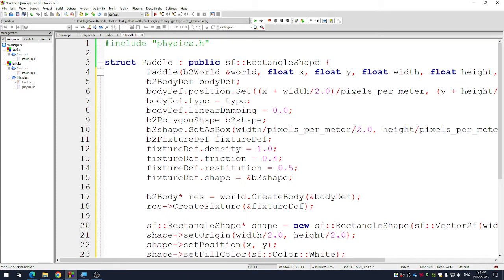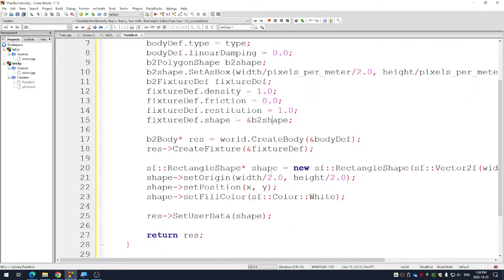All of this stuff is just Box2D code. I think we discovered on Friday that if we give it a restitution of 1, it makes it bouncy. We don't want it to have any friction, so that's all good. And then the change we need to make here is that we don't need to make our own Box2D body called res, which is what we did in the past.